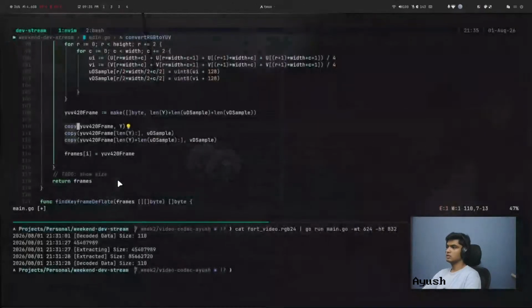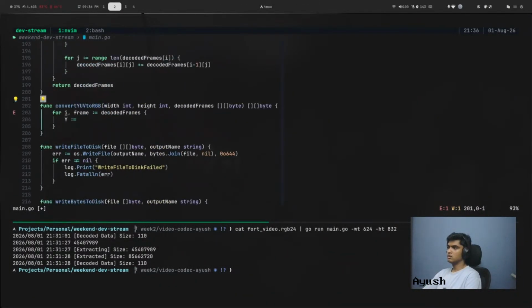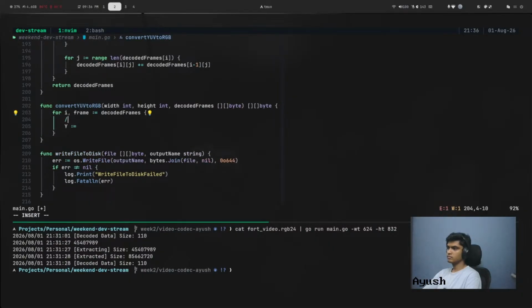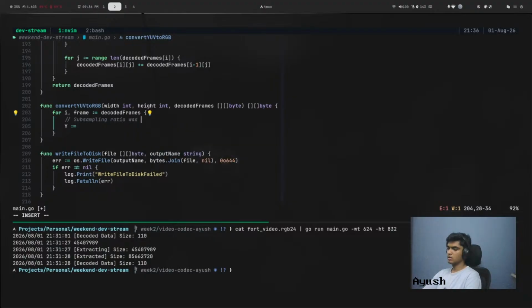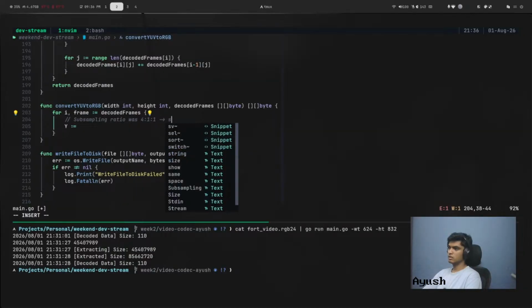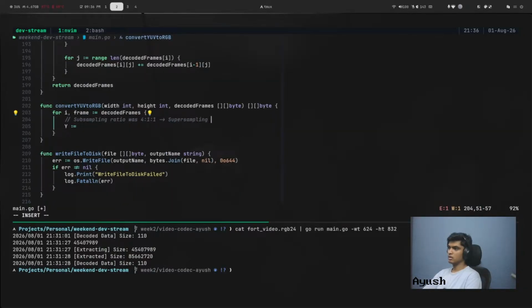So what we want here is, since our subsampling ratio was 4 is to 1 is to 1. Okay, that's all.